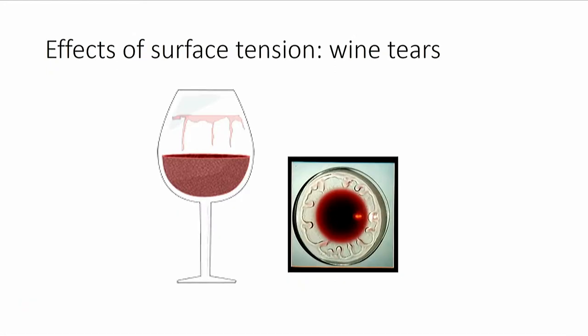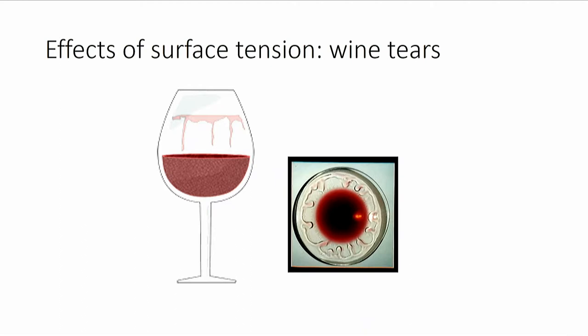Another phenomenon in which you see surface tension is wine tears. If you like red wine or cognac, maybe you have already observed that if you let it rest in a glass, it will form these weird tears. Why does it happen? It happens because the mixture of ethanol and water, plus more interesting things that make the wine, has some surface tension. It will climb on the hydrophilic surface of glass. Hydrophilic means it likes, I will come to it later on, but likes the water.